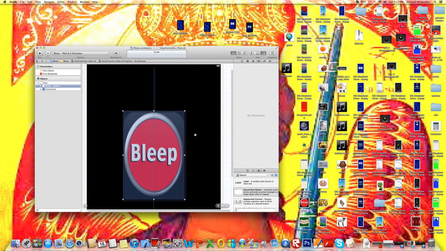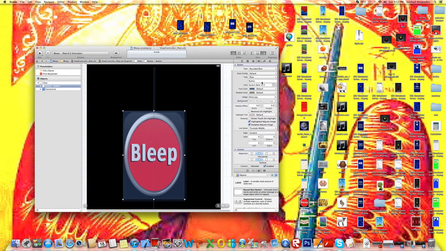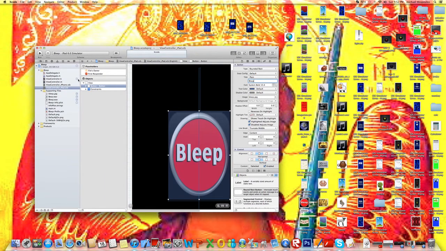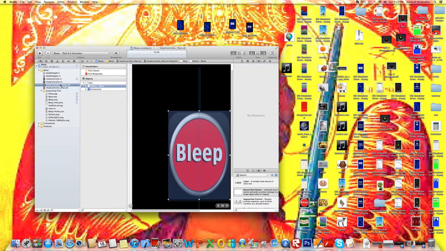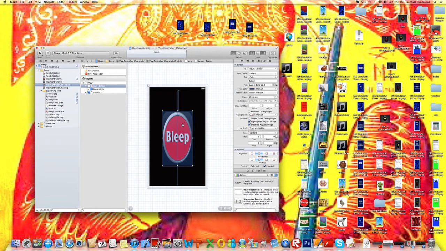Now with our button, this one is going to be called bleep, and then that's that. That's going to be called bleep. And then we go into our iPhone.nib file, and we grab onto our button there, and we're going to call it beep. So beep and bleep. So we've got our two buttons that we need.